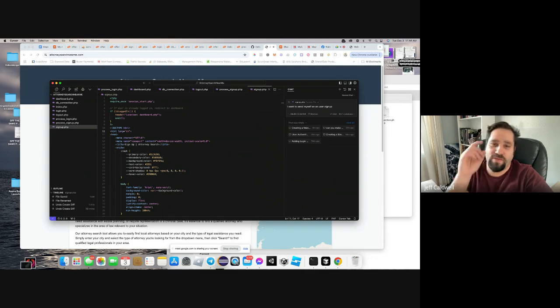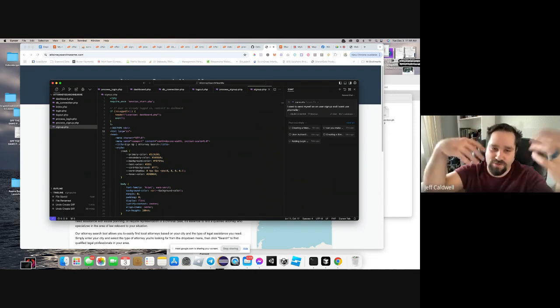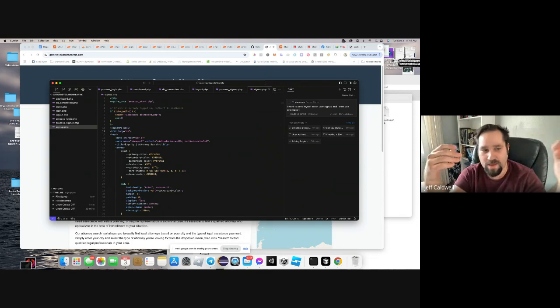And now here's the thing. This is why I want to show you guys, because I want you to remember this. I want to use PHP mailer. Okay. PHP mailer is the PHP code we need to handle emails. Okay.